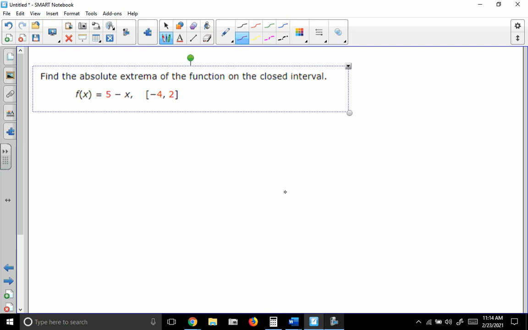I showed us a graph earlier that looked something like this, and ours might have been backwards from this. And I said that a certain point was the lowest point in its area, but it was not the lowest point on the entire graph. So if we have a closed interval, let's say it goes from here to here, then our maximum and minimums will occur at one of two places. They will occur either on the edges.